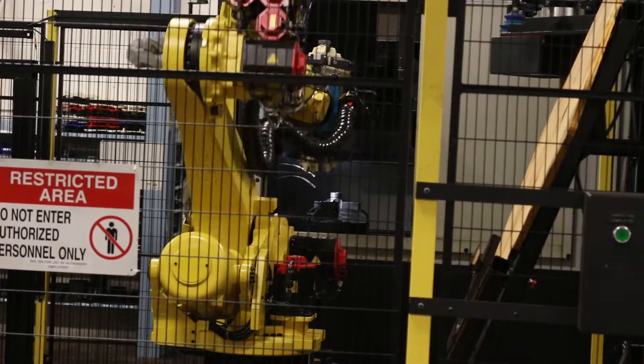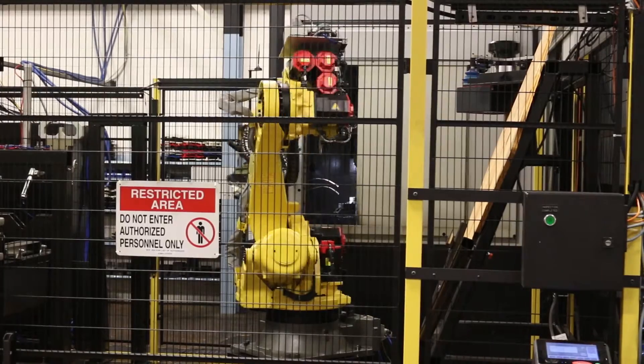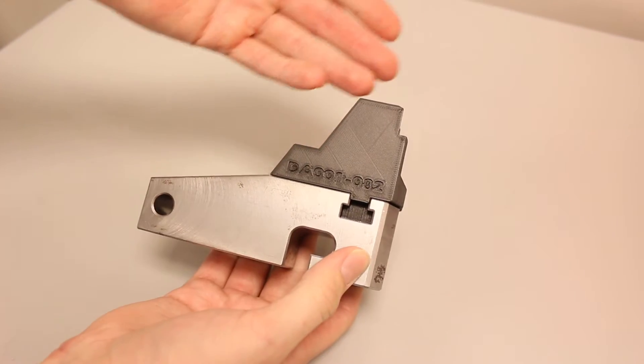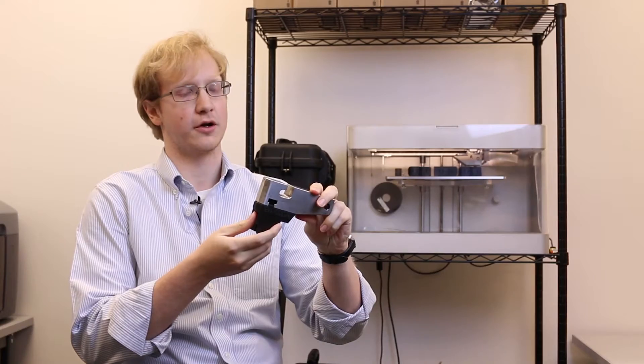We're using a larger robotic arm to transfer many styles of our parts between two vertical turning centers. To that end, we utilize the Mark Forge parts as our transfer gripping system. This is a quick change jaw for a robotic cell. What it allows us to do is keep this metal part permanent and fixed and allows us to rapidly change out this Onyx jaw here in just seconds.